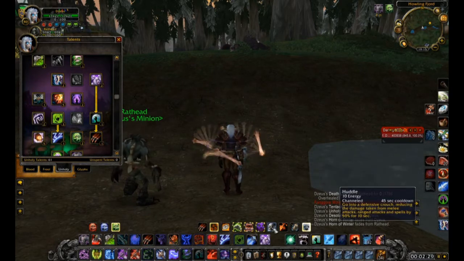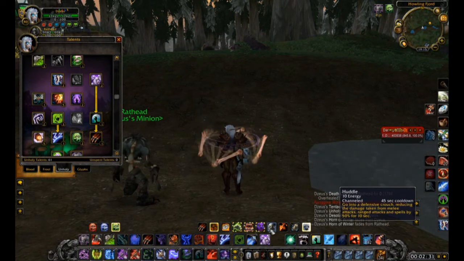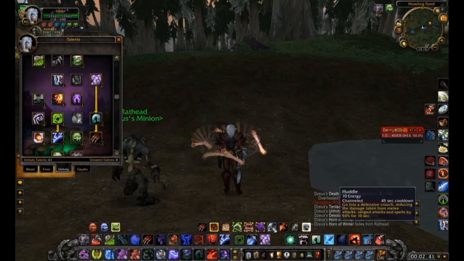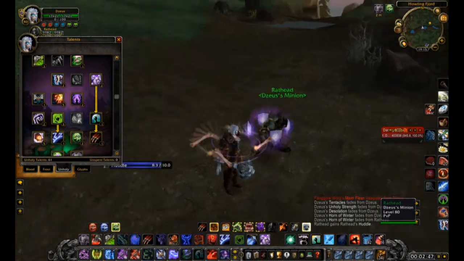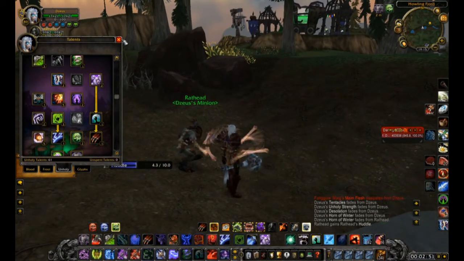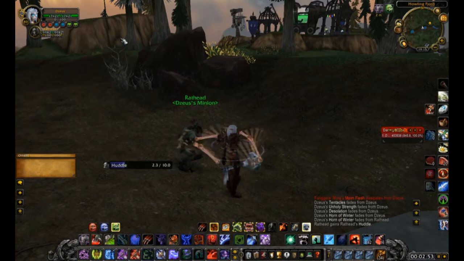Actually he has another one, Huddle, that puts him in a defensive stance and reduces damage taken from ranged attacks and spells by 50%, but I didn't really use Huddle a lot. I don't know where to use it. That Huddle looks like Vigilance or something from Warrior. So yeah.